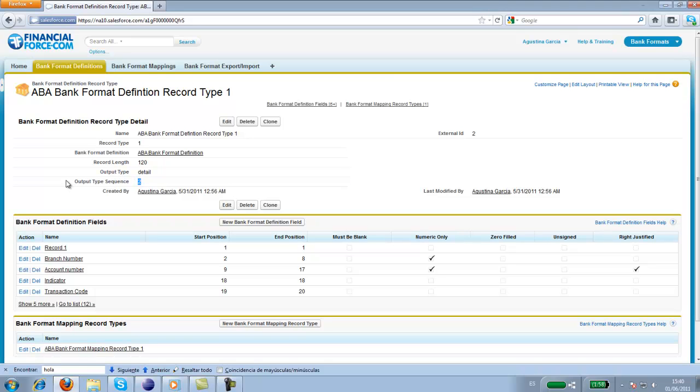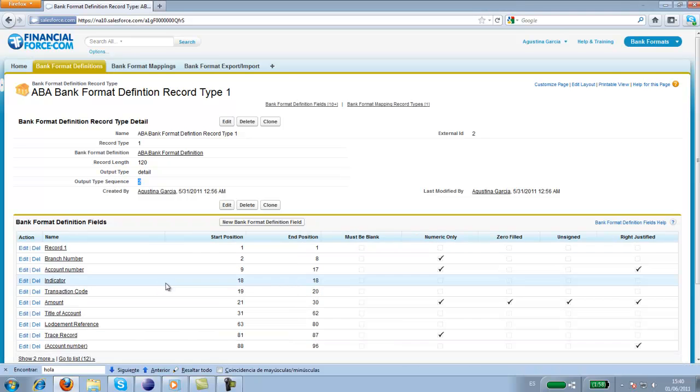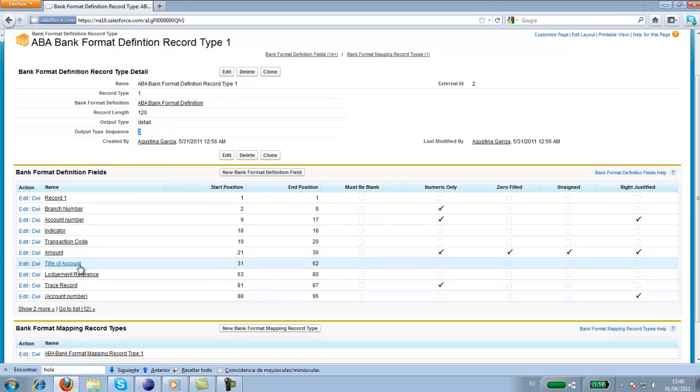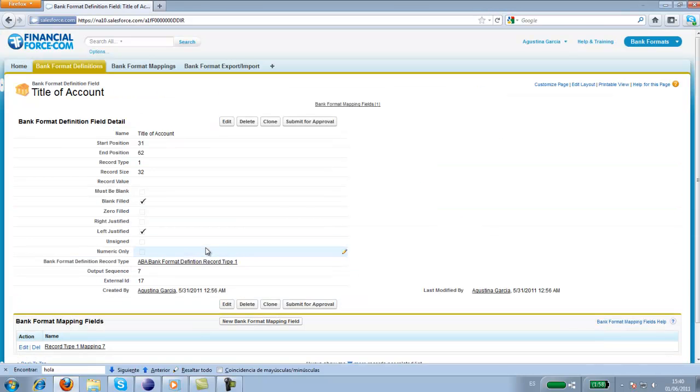The third and last object here on the definition is the definition field, which defines how each position will be. For example, if we go to title of account, we can see that from position 31 to position 62, we will have the name of the account.